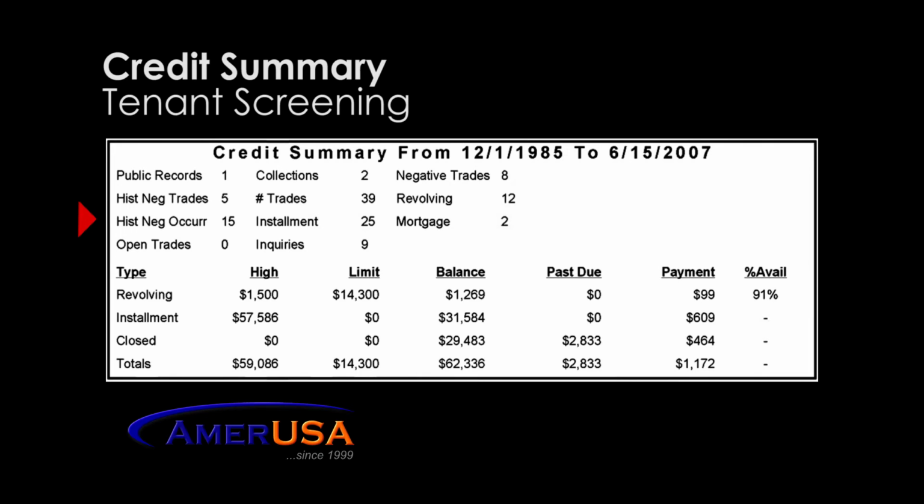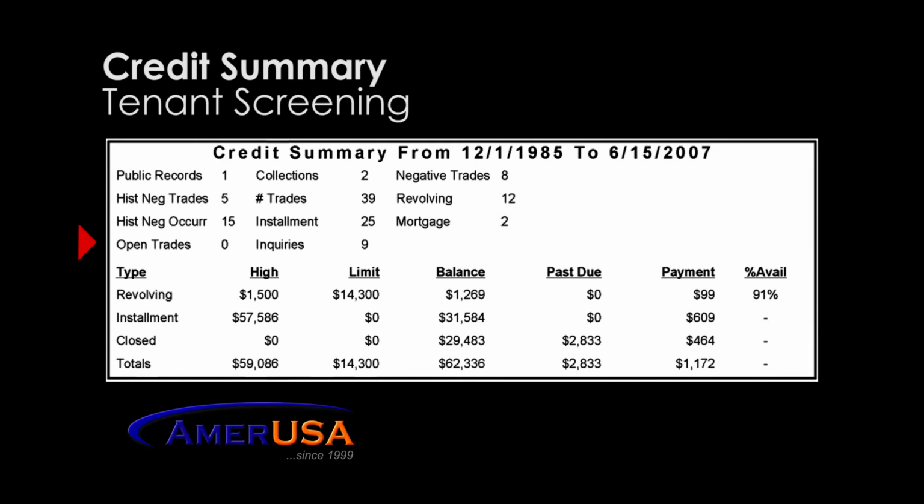Next is a reference to installment accounts. There's a total of 25 on file. An installment account is one that does not revolve. The prime example would be a car loan, has a fixed payment schedule and a balance that slowly is paid down until it's zeroed out and the account is closed. Then we have mortgage accounts. Mortgage accounts can often include home equity lines as long as they don't revolve. The total number of mortgages on file are 2.